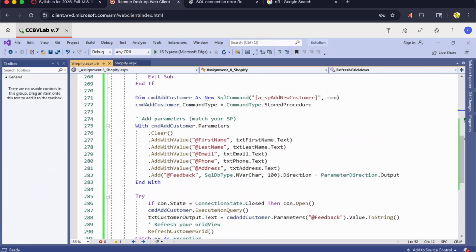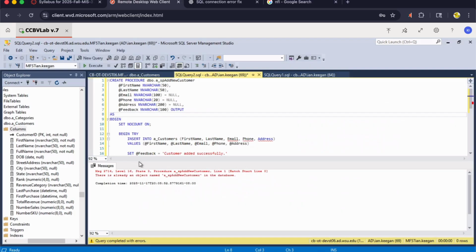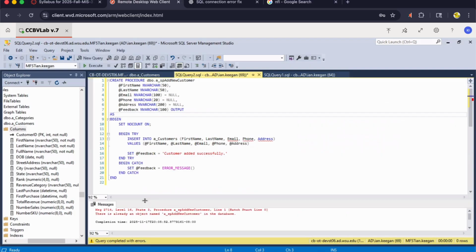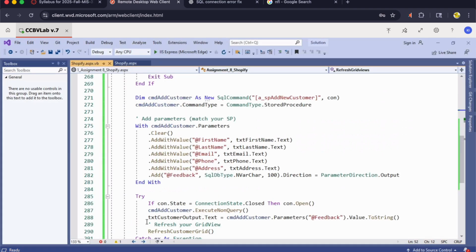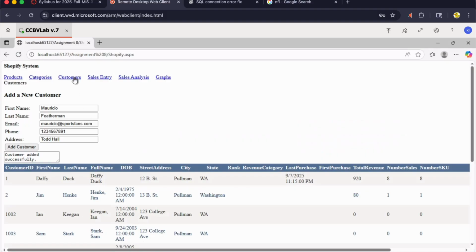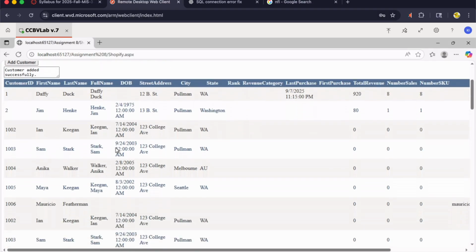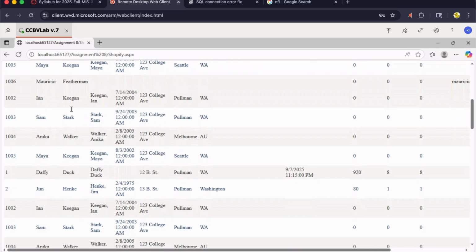Add new customer. This is the stored procedure right here. There you go. And yeah, as you can see, my customers are updated, and he's in there right here.